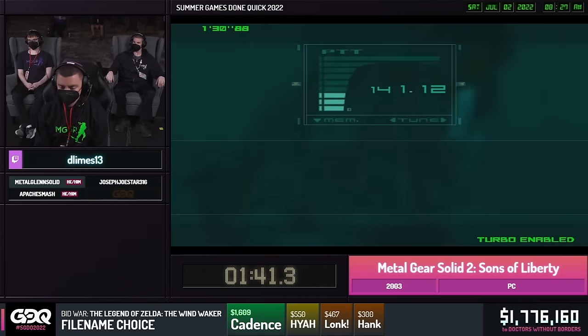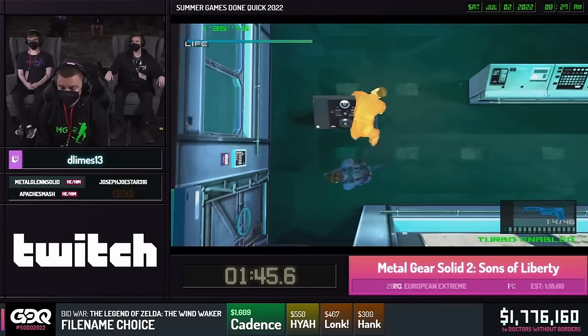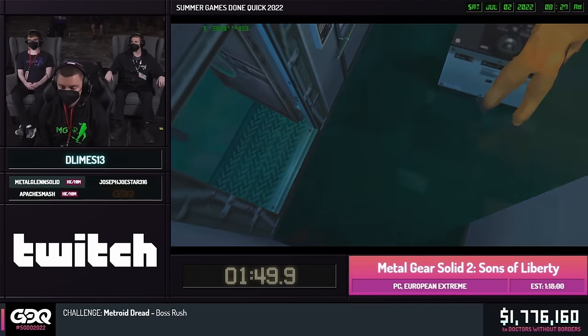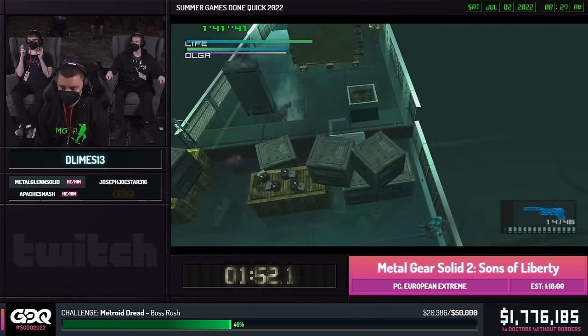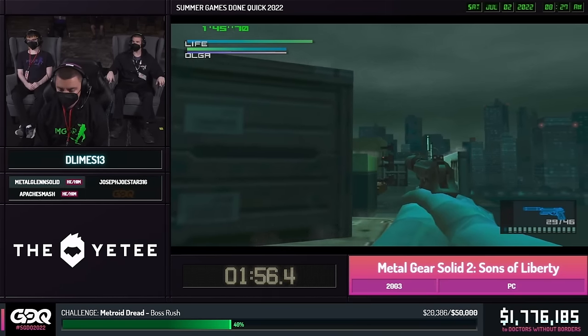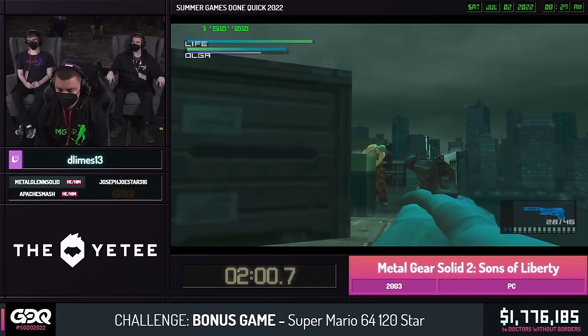So coming up is going to be the first boss fight with Olga. It's also the first element of RNG, where we're going to see either a left side spawn Olga or a right side spawn. So let's see. Oh, bad luck. Right side Olga. Okay, that's not the worst, but ideally for European Extreme, we want to get a left side Olga. It's just random.